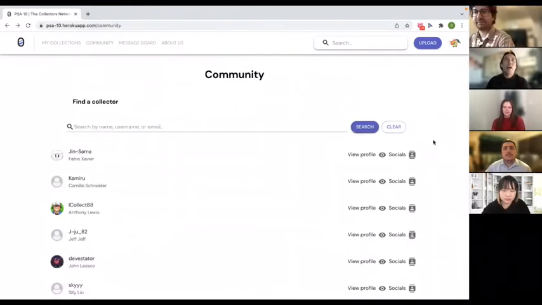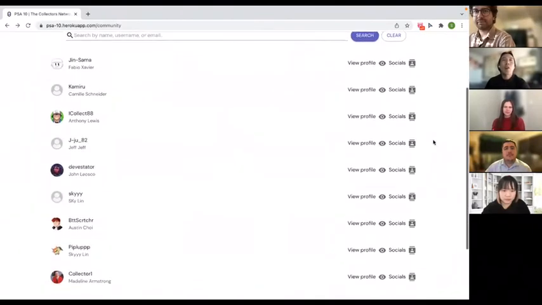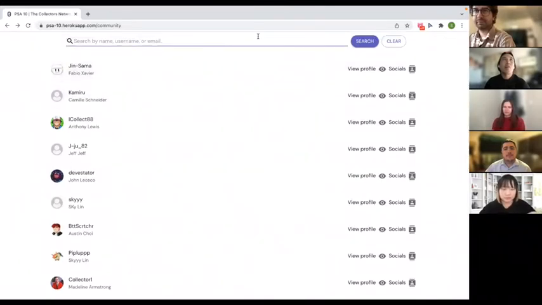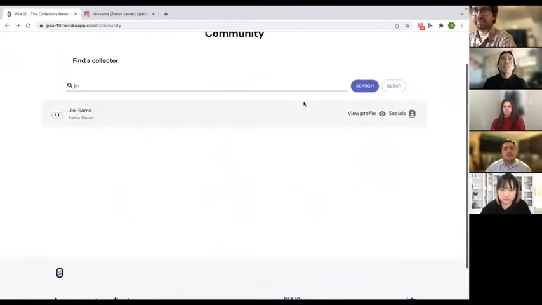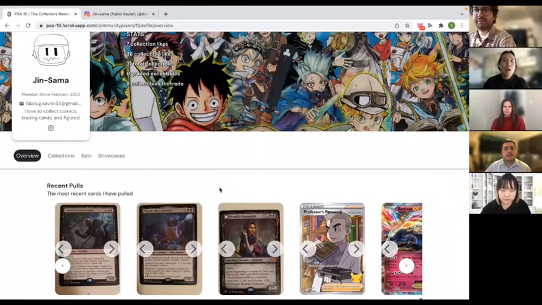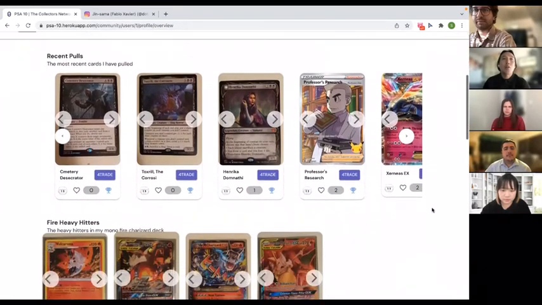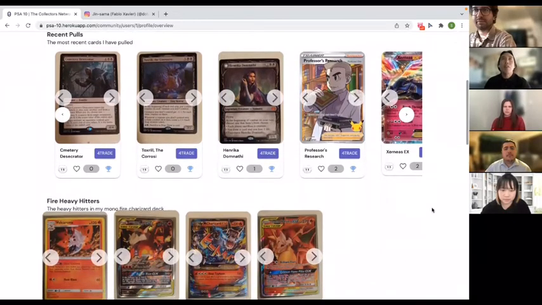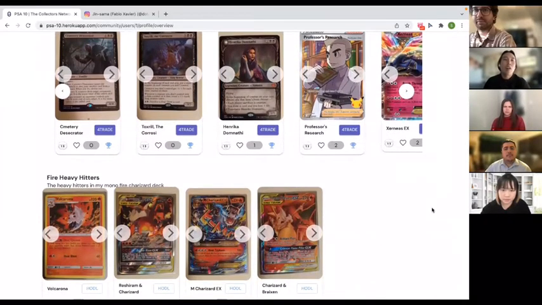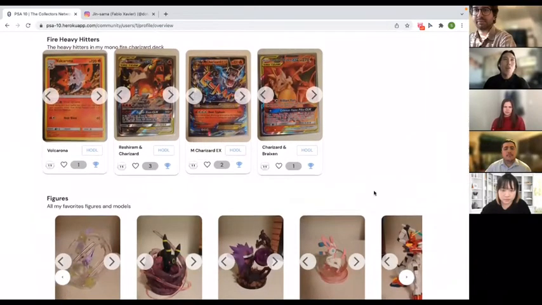So this is the community page. It pretty much shows you the different users that have actually created a profile. You can either click view profile, or at the top there's a search bar where you can search for users. From here, you can click view profile, and then you'll be able to see what the other user has on display, like the different cards they're showcasing and the different sets that they want to trade or sell.